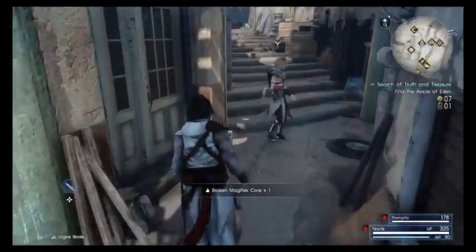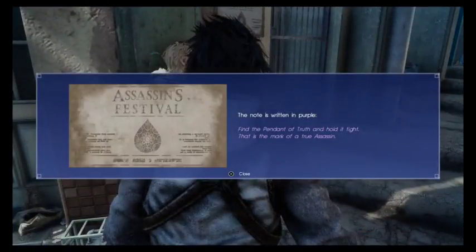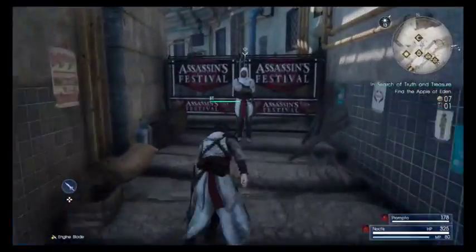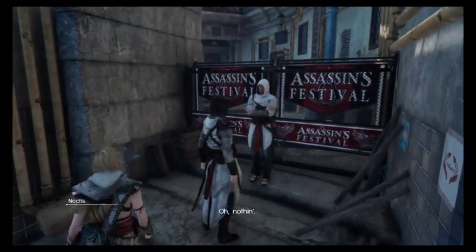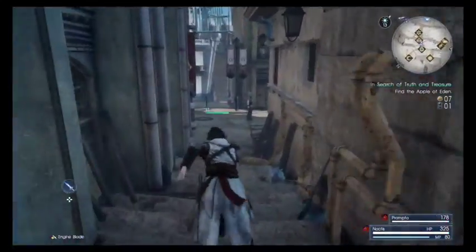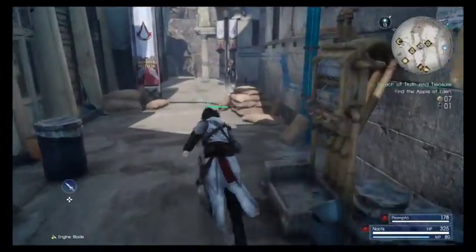So yeah, just trying to remember exactly where this next sort of message is. Is it that one? Find the Pendant of Truth and hold it tight. That is the mark of a true assassin. If we head up here and talk to this guy... What is it? Oh, nothing. Okay, so we can't actually do it yet. Essentially, that's the guy we need to talk to eventually. I just need to find the next thing.